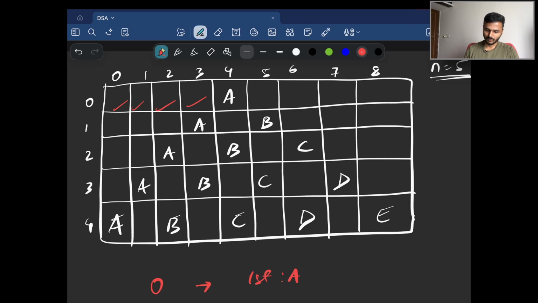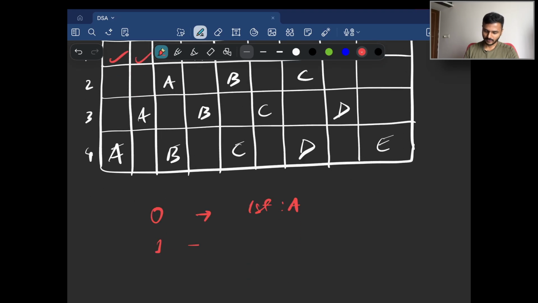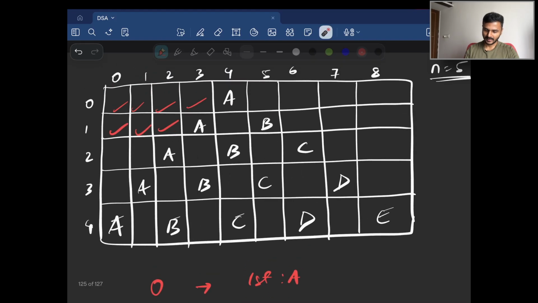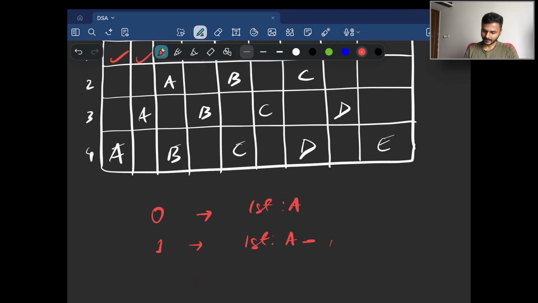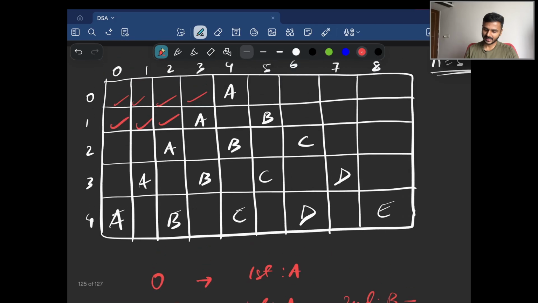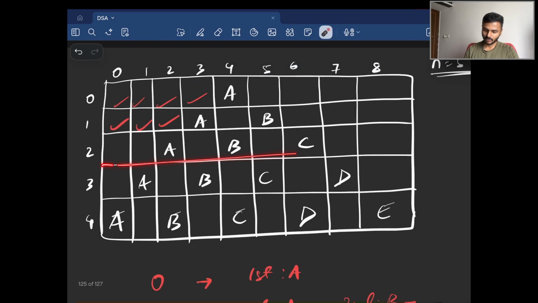In the second row, after we are done printing the spaces, we are going to print A with a space in the first iteration, right? So for row with number 1, in the first iteration, we would print A with a space. And in the second iteration, we would be printing B, correct? So we would print B with a space in the second iteration. And something similar would hold for third, fourth, and fifth row as well.